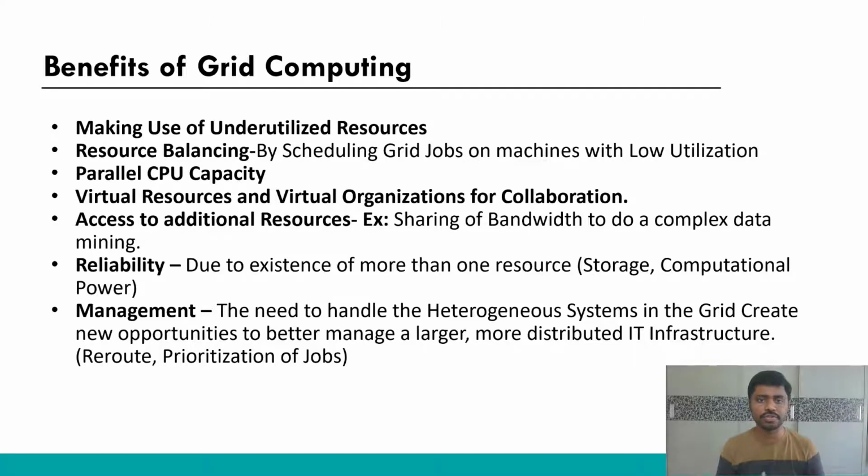And then virtual resources and virtual organizations for collaboration. In this grid computing, don't think that this technology can be implemented only within the walls of a particular organization. I will also show one video clip on how this grid computing can be leveraged for computers which are across the globe as well. So as many computers which are scattered across the globe can connect to one grid, it allows people to work remotely. That is what they are saying, virtual resources and virtual organizations for collaboration. You will understand this better once I show that example.